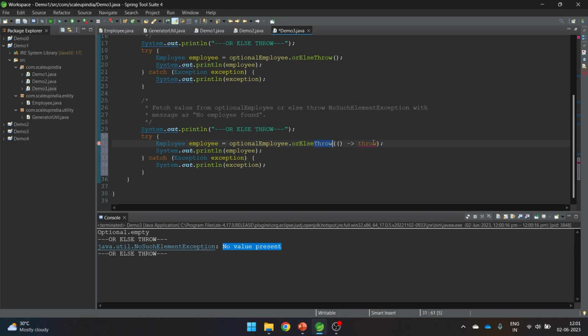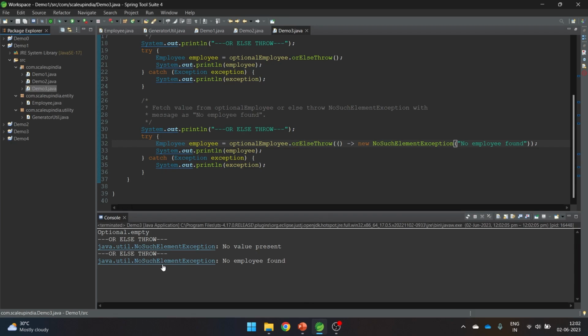So you don't need to use it as such, and you just need to return the exception like you are creating a new one. So what we will do is we will copy the name from here. So let's copy the name, and in the brackets let's say this particular message, that is no employee is found, and let's say Control Shift O, Control Shift F. So this is also done, and now let's execute it again. So this time we are getting the same exception but a different message, that is no employee found.